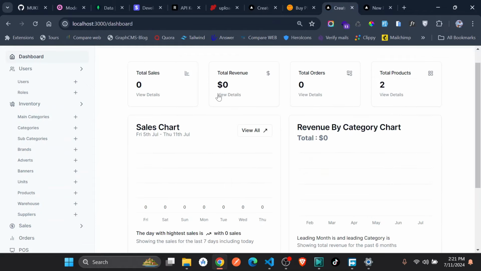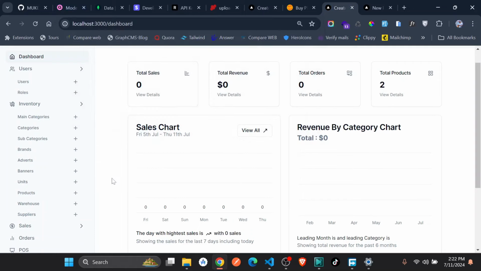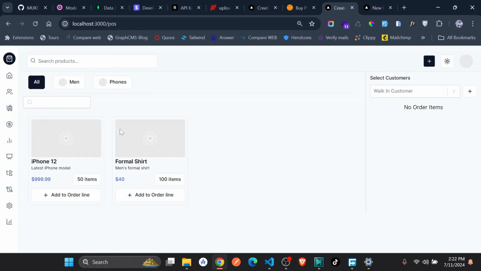Now in this one you created here, this is the one we created together. If you go to point of sale, I wanted to show you that you should have maybe two products, the ones we created, and you should also have at least one customer, I guess, or two or three. You can see the two products you created here with the initial number of items and the quantities. You can see them here.